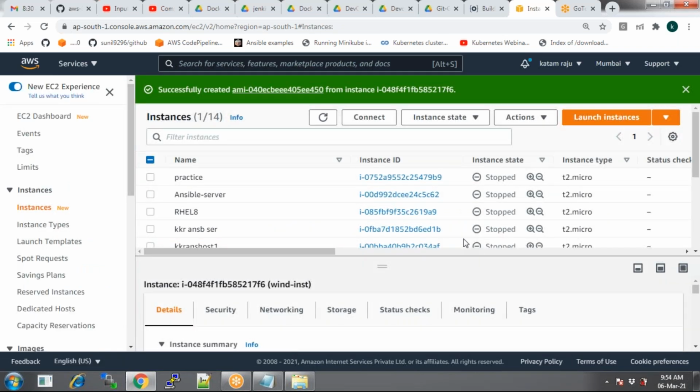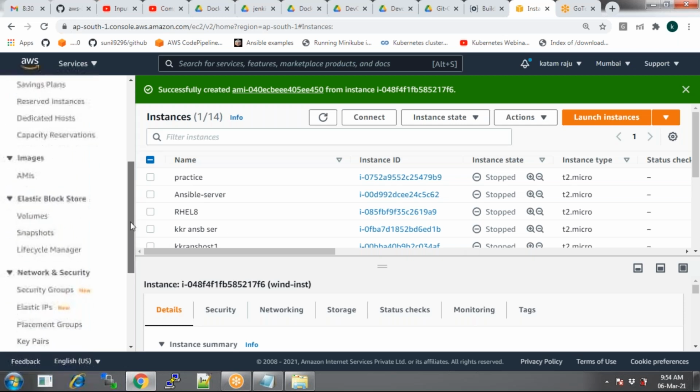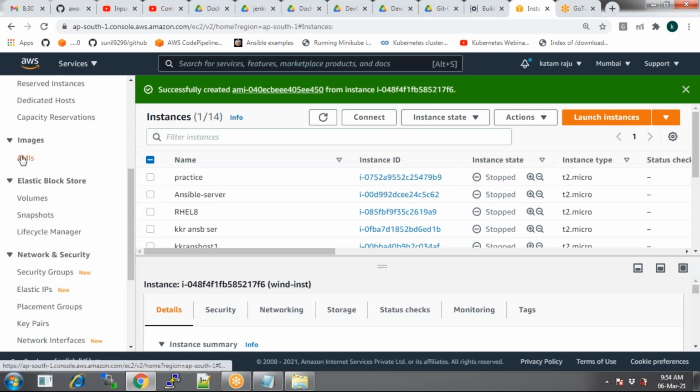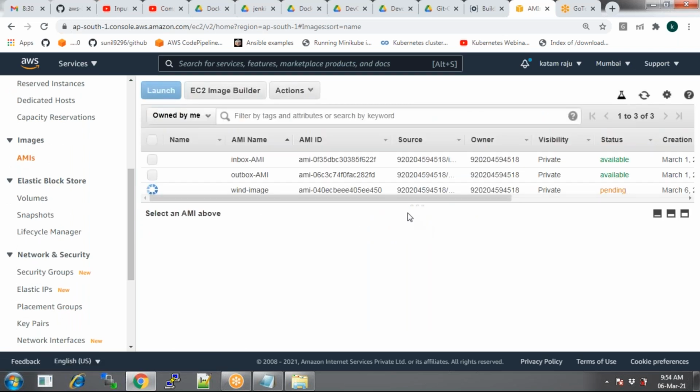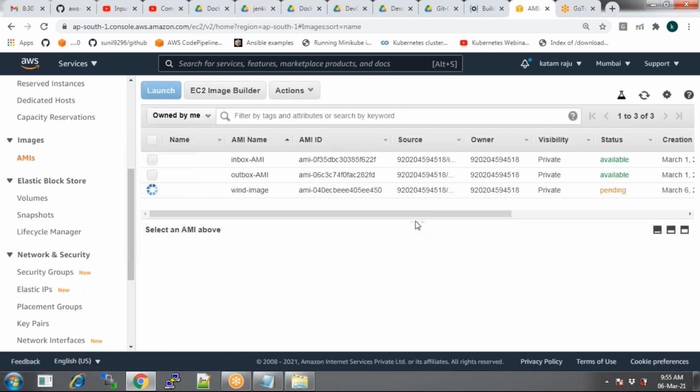Even these image concepts are important for us, because in the future, when we go to auto scaling and load balancing, we need AMIs, images, and backups of volumes. An image is your instance backup. Your instance has multiple volumes, and you include all the volumes within that image. This is not an ISO file.